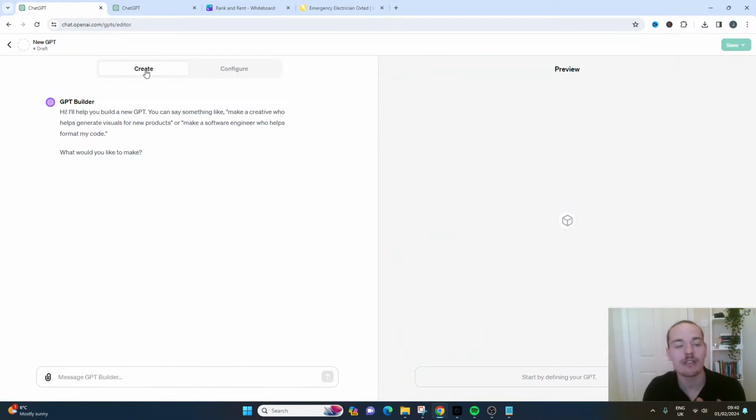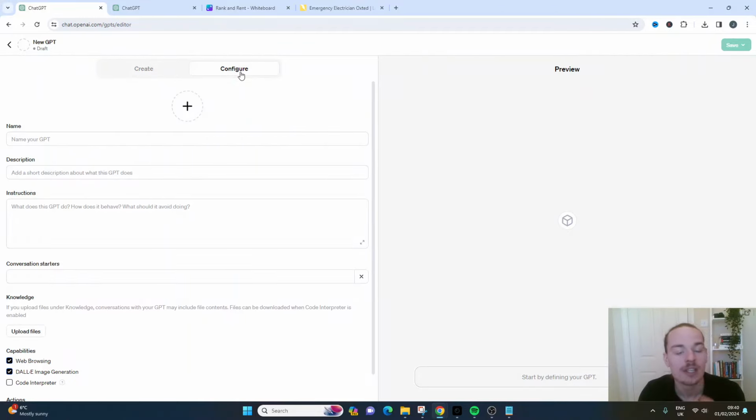There's a couple of different ways we can do this. You can actually build the GPT directly in this interface here, but I actually like to go into the configure. With that step that I've just shown you, I just find that it's much more effective. So if you click on configure, we're essentially building this custom GPT that we can use time and time again to create as many landing pages as we need. And it will be a one-off, a one-click solution here. So we don't have to pre-train ChatGPT every time we want a new landing page.